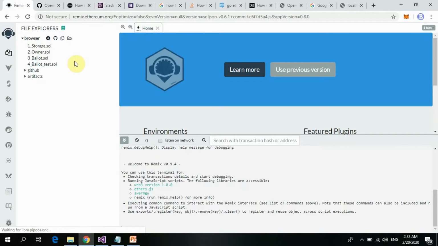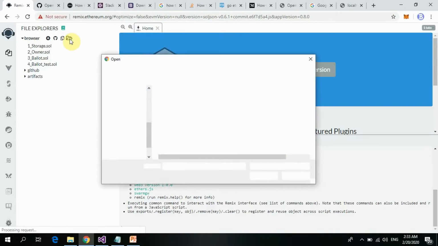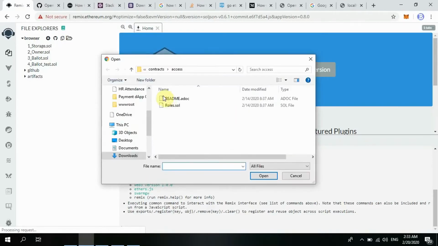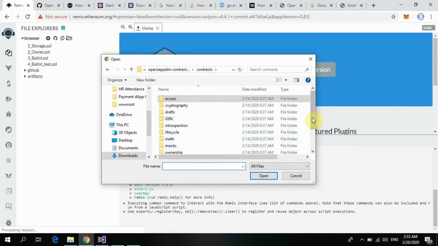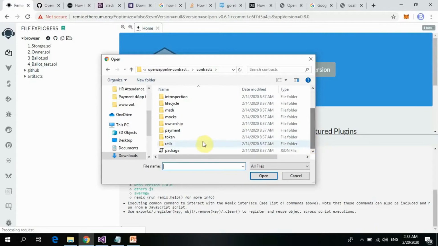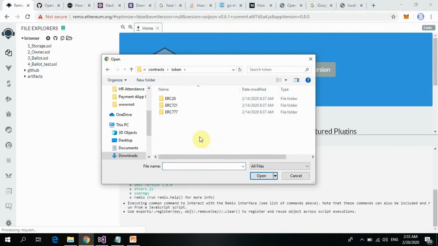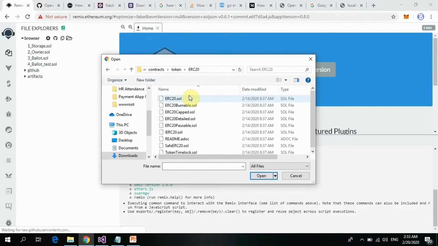What we need to do first is add local file to the browser storage explorer. So let's click on this, and let's look at the ERC20 Solidity file. We'll go to contract, it's in tokens. So let's pick ERC20 first.